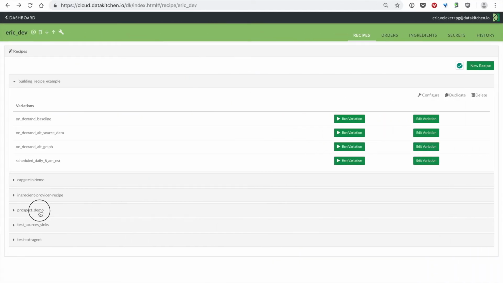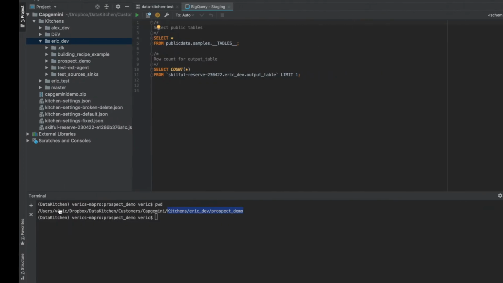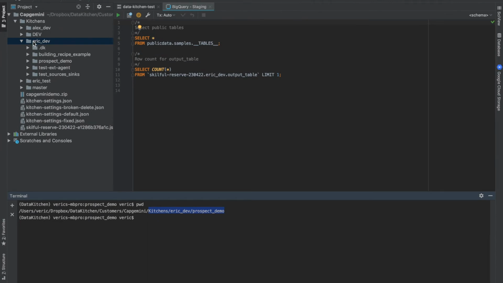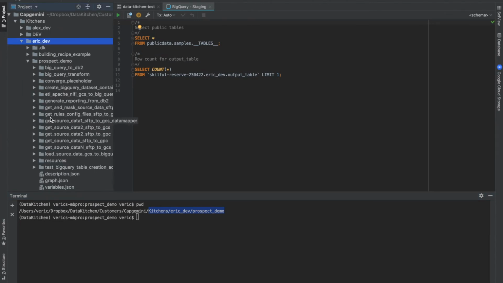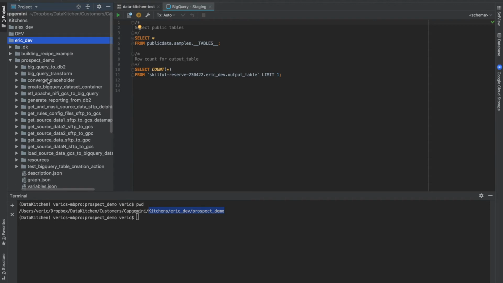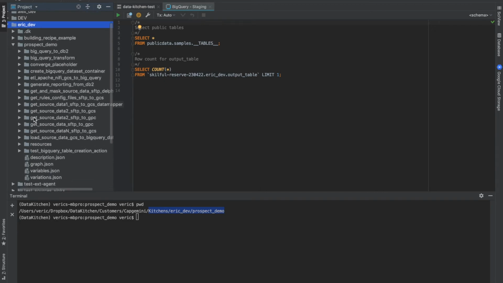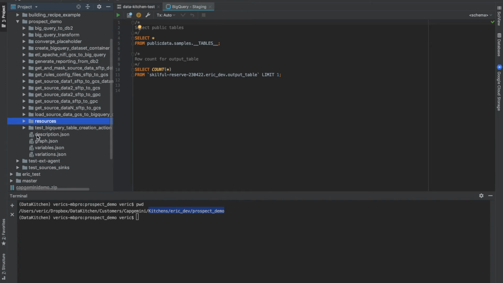If I look at my prospect demo, I can see the underlying recipe. This recipe actually has many nodes. These are the steps, and these steps have, for example, many source files which tell it what to do. That's the configuration, and it's oftentimes very short to accomplish big tasks. You see our resources directory and then our four core files. I can actually interact, and I have feature parity here at the command line versus the UI. So there are some cases where I want to use either tool.